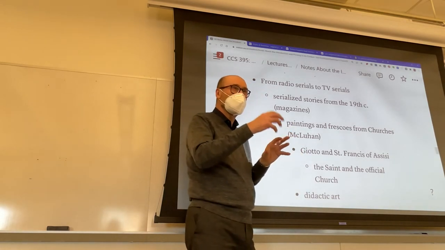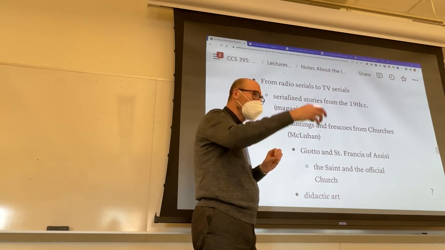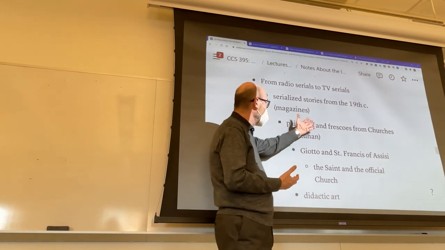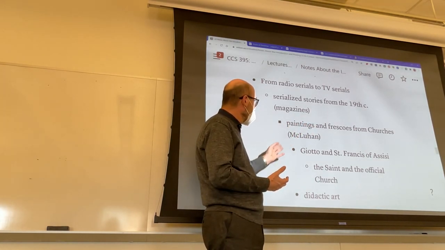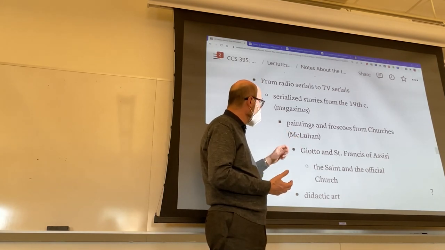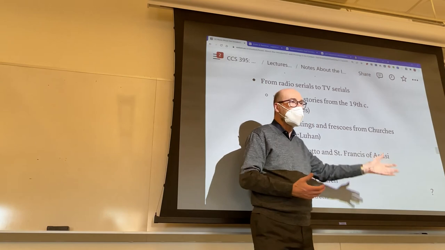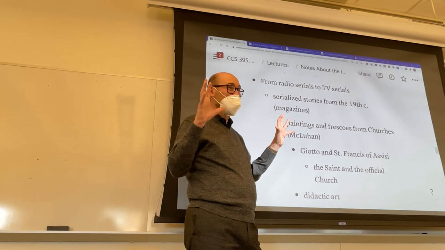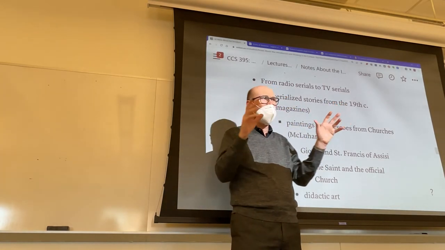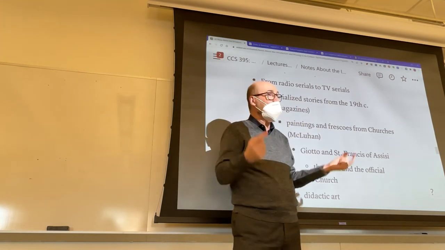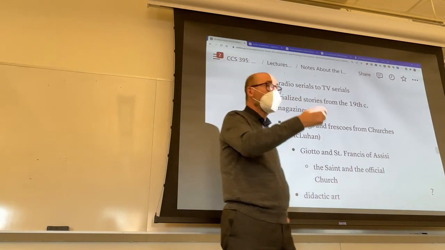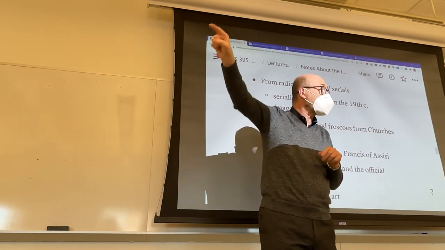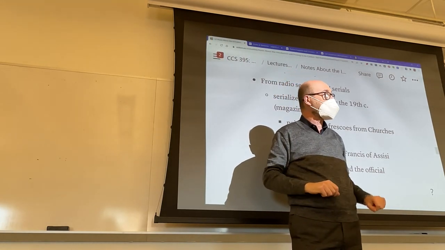Okay, so there are the same elements of suspense, of keeping the story going, of cliffhangers, etc. But that's not even enough, right? Because if you go back farther in time, you find that, and McLuhan has an entire book about this, that even paintings and frescoes in the churches made the church a broadcasting medium, right? Because you enter a church now to admire the art, but people in the past were influenced by the images that they saw. And the priests of the past, during their homilies, would refer to the paintings or the frescoes and would say, consider this saint, consider this episode in the life of Jesus.